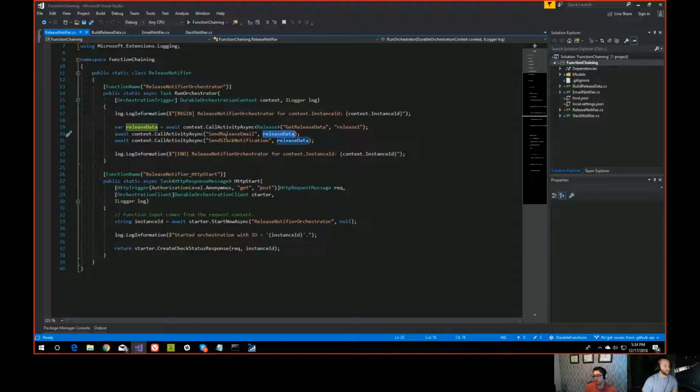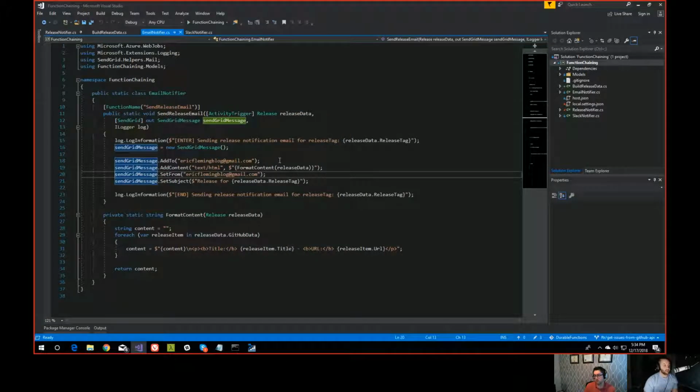So we're going to take this release data and go over to our email notifier. This is another normal Azure function. The only difference really is that the input binding is an activity trigger because it's coming from the orchestrator. This one's using SendGrid, and we're still using the normal SendGrid output binding for this.